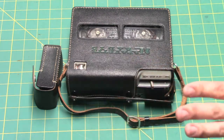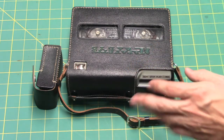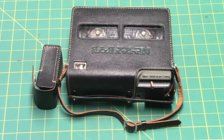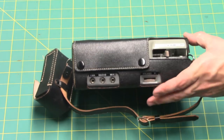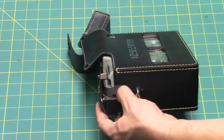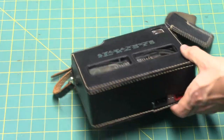Here is the Lafayette reel-to-reel tape recorder. On the front you have an opening for your earphone, radio and microphone jacks, your volume control, and your control lever. On the side of the recorder you have a record interlock — you have to push it and move the lever all the way to the record position, which keeps you from accidentally going to record and erasing stuff you don't want to erase. On the back there are two colored jacks: a black jack — not to be confused with the card game — for your foot switch, which remotely starts and stops the motor, and a red jack for your AC adapter or 9V DC input.